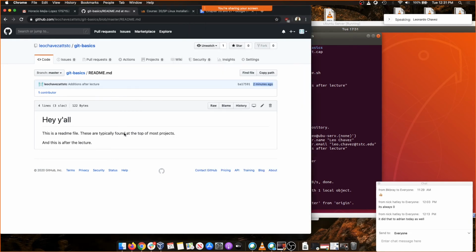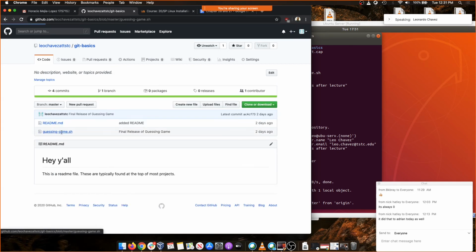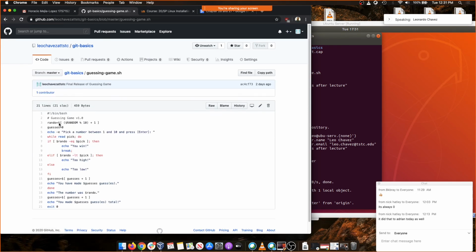So the great thing about this is there are tons of people that have written tons of scripts and code in general, programs, Python, different programming languages. And Git, at least GitHub or GitLab, are the two big places that they store it all. This is kind of the idea of open source. You're meant to go in and look at the code. It's the whole point of this. Go find it. And then you can take this. You can literally copy and paste it. That's fine. But you can also just go in and download it.